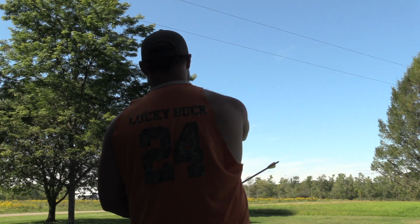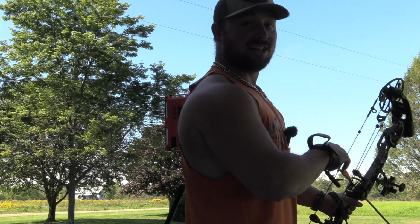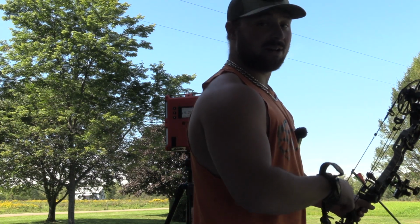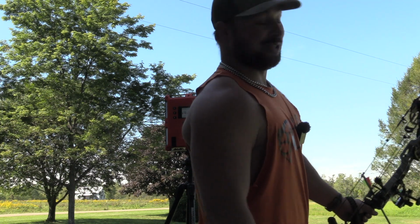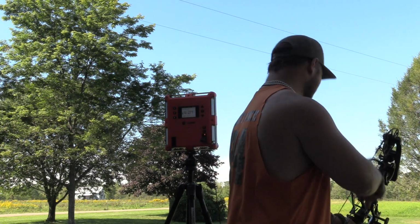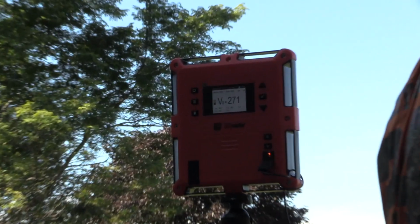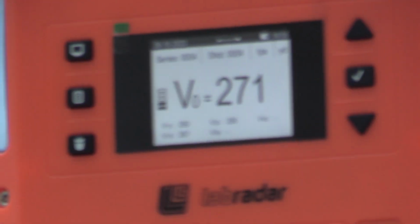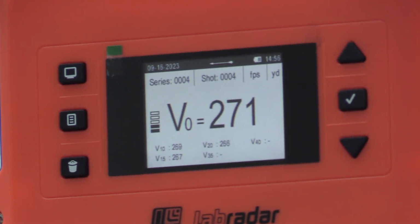I'm curious how fast this will be. I can't shoot any lower than this. Like 420 is the lowest this bow can shoot without blowing it up into my hand. So this is close. We're living in the danger zone. You on the LabRadar? I will be here in just a second. You already know the bow, the draw, the weight, you already know the string problems. Let's get after it. Baby weight.